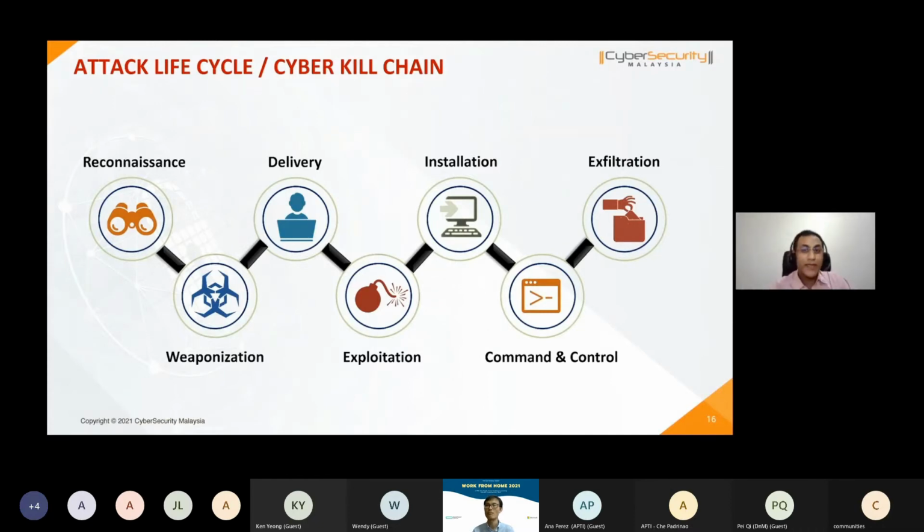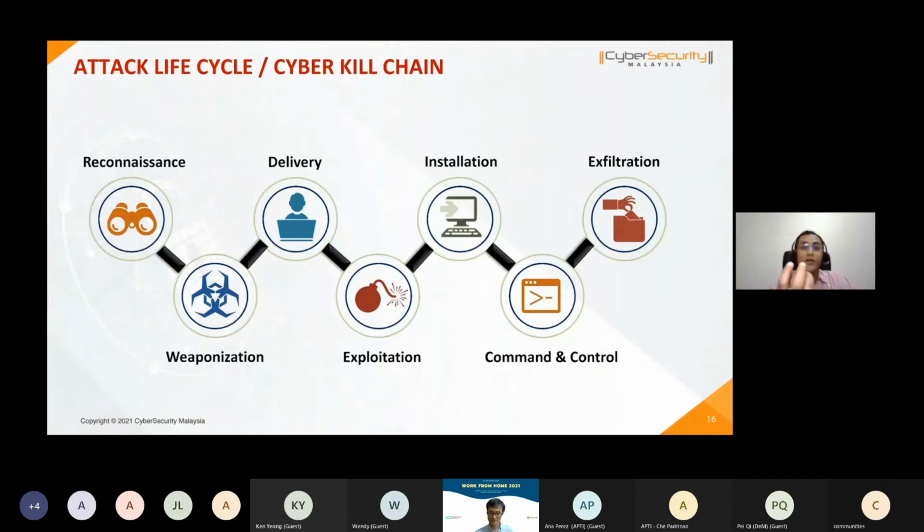So they are not gathering information about an individual or the company. They are gathering information about the vulnerability. They are using the vulnerability to attack whoever is out there who has that vulnerability. So all of these are reconnaissance or information gathering: collect as much information as possible so that you can come up with a plan of attack. Once I collect the information, I need to weaponize. I need to create a malware to exploit the weakness that I have found in my information gathering.